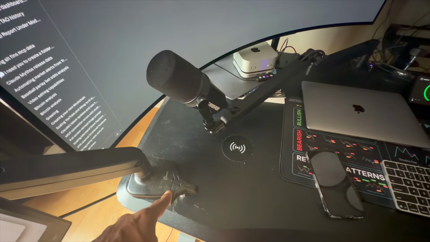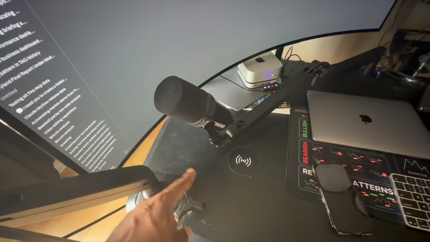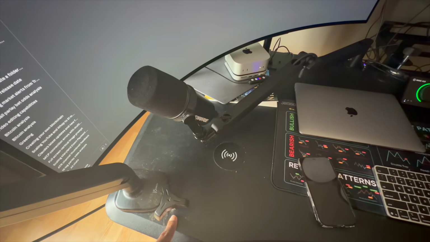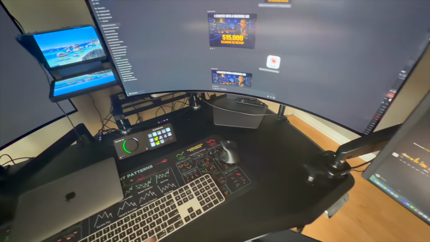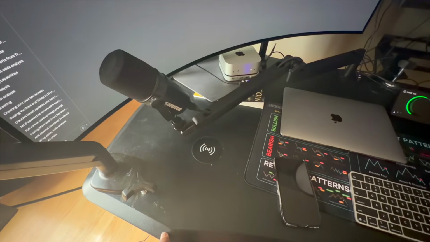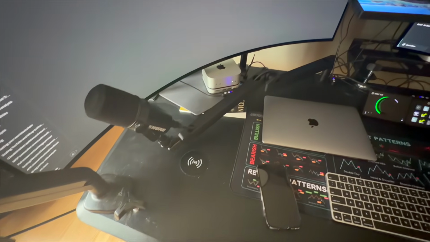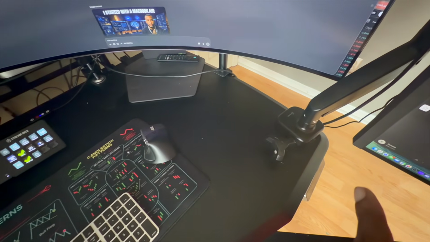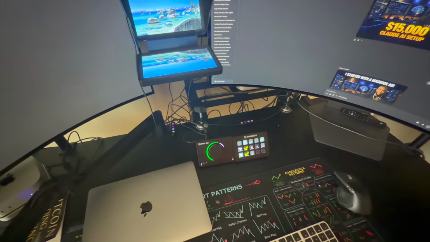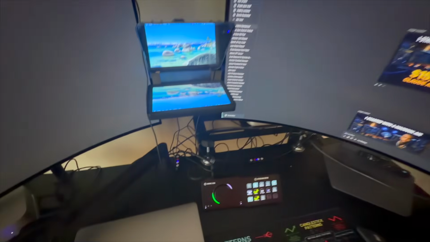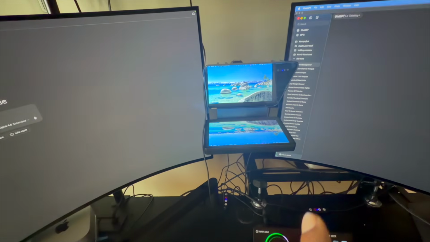Now, as you can see here, I actually had to modify this desk. There's still some dust here from when I was drilling. I had to drill holes for this keyboard to operate, and then also for this, because this desk wasn't originally designed to have monitors like this. As you can see, the edges aren't flat, so putting a monitor clamp on here didn't work. So I just drilled holes on both sides to have this. Okay. And these are cheap lights off of Amazon. They can be used as desk lights, but they can also be used for content creation. Now this thing is actually a teleprompter and you can see my camera's connected to it, but it also works as a screen.